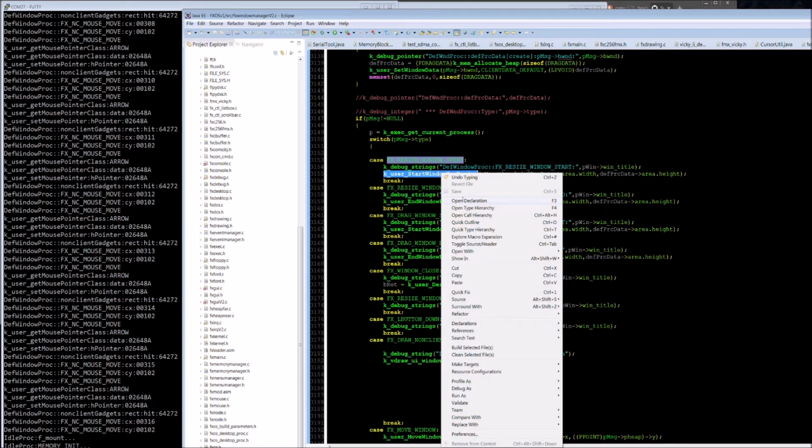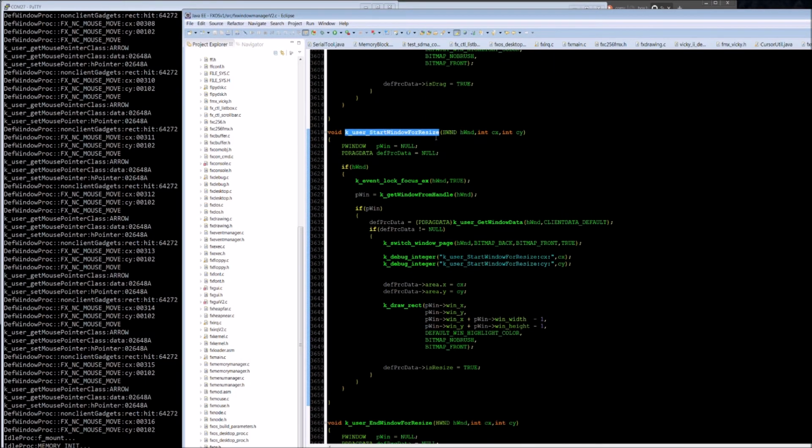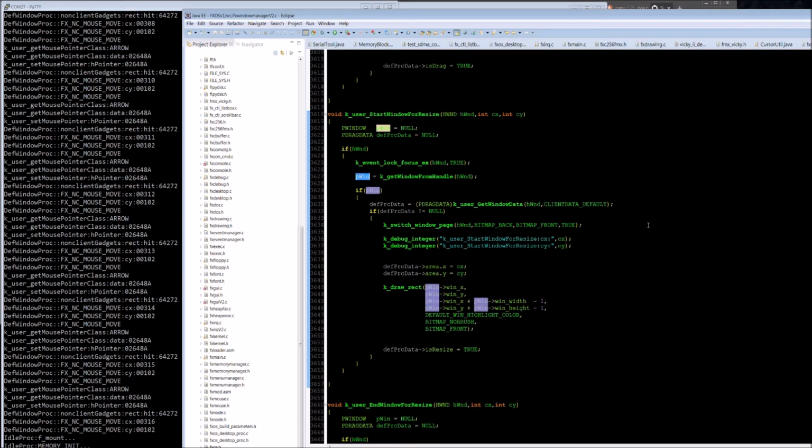If we go there, you can drill down in here and you can see that it locks the focus so that as you drag, this window continues to get the messages and it doesn't go back to the desktop or something else. This is an internal kernel function to interpret the window handle to an actual structure used by the windowing system.